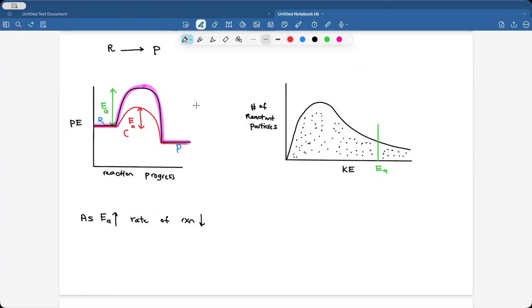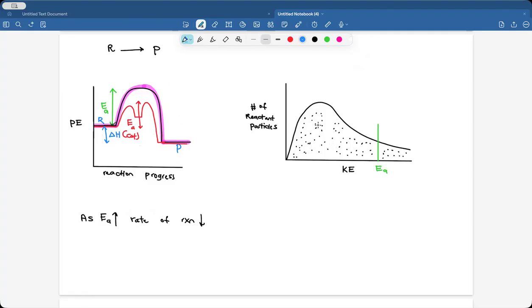Sometimes it can actually do it in 2 separate steps or multiple steps. So I'll show you in case the reaction is happening in more than one step. For example, this goes up, like there's 2 steps, but regardless, the activation energy of the overall reaction is shorter than what it was before. Another thing to note about a catalyst is that the catalyst does not change the value of delta H of the reaction, or enthalpy of reaction. Delta H is the distance between the potential energy of the products and reactants. And as you can see, the value of delta H is still the same value. So that doesn't change with the help of a catalyst.